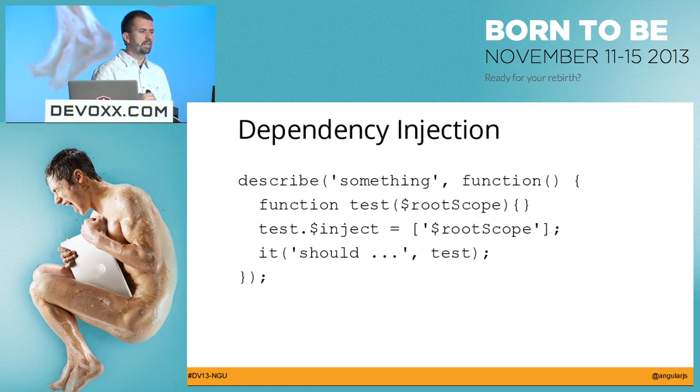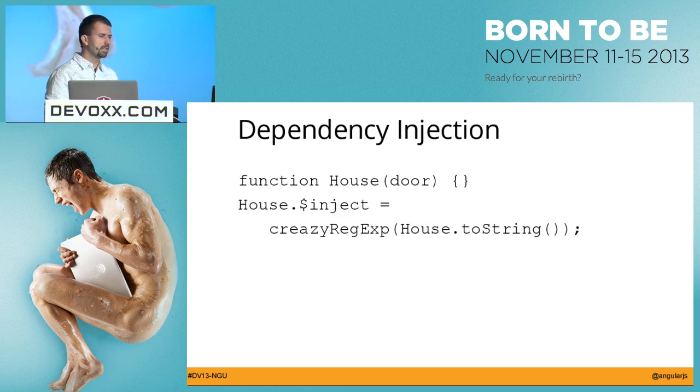But when you're trying to write a test, unfortunately, you'll have this horrible side effect. You're trying to write a test like it should do something. What you really want to say is you want to inject a root scope into this method. But now it's a property that you have to put on a function, and so you can't just have a free-floating function. You have to pull it out, put the property on it, it has to have a name, and it becomes ugly, right? And very quickly, you realize these annotations are not really that good when you're trying to write tests, and we're big fans of testing. So how do you solve this particular problem?